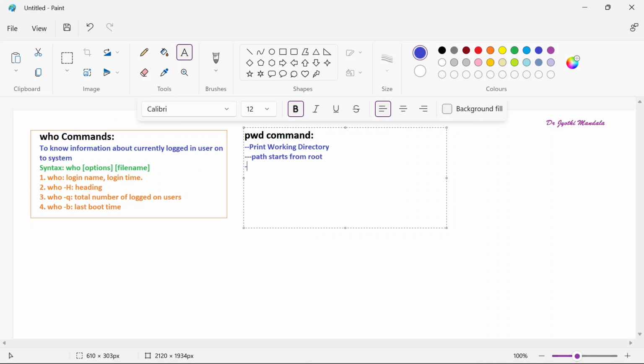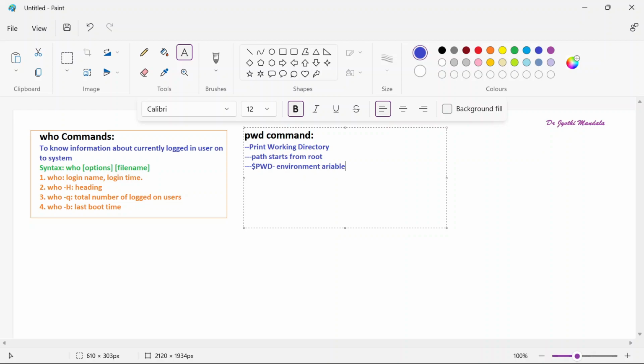Alright, we have one more, that is called $PWD, which is an environment variable. Don't get confused between small pwd, the normal way if you are using it, and capital PWD combined with dollar, which is an environment variable. Both are very different.